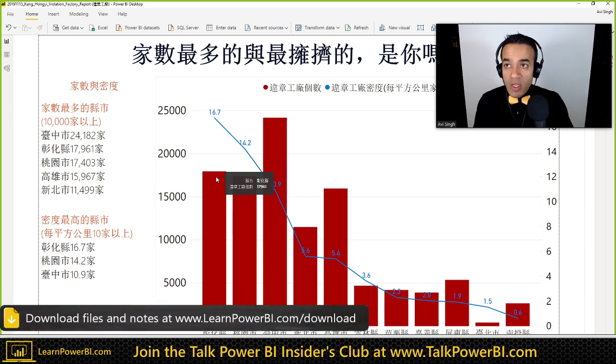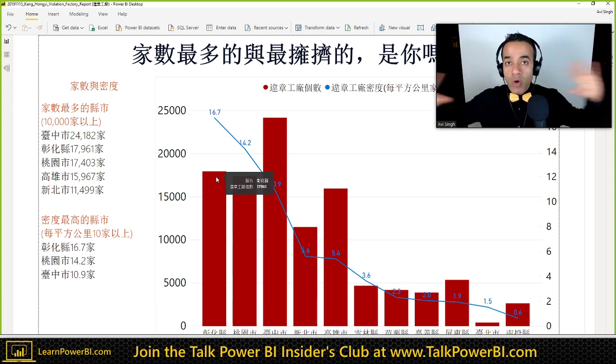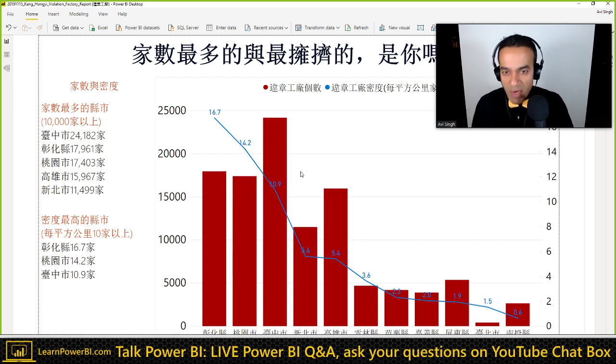Pie charts are on the other end. We think we're good, but we actually suck at it, because pie charts have you judge either the angle or the area, and we suck at both of those. Humans are really bad. Go ask 10 people and they'll be wildly off. And the challenge is not just that, we don't realize how bad we are. So it's not a very effective visual.